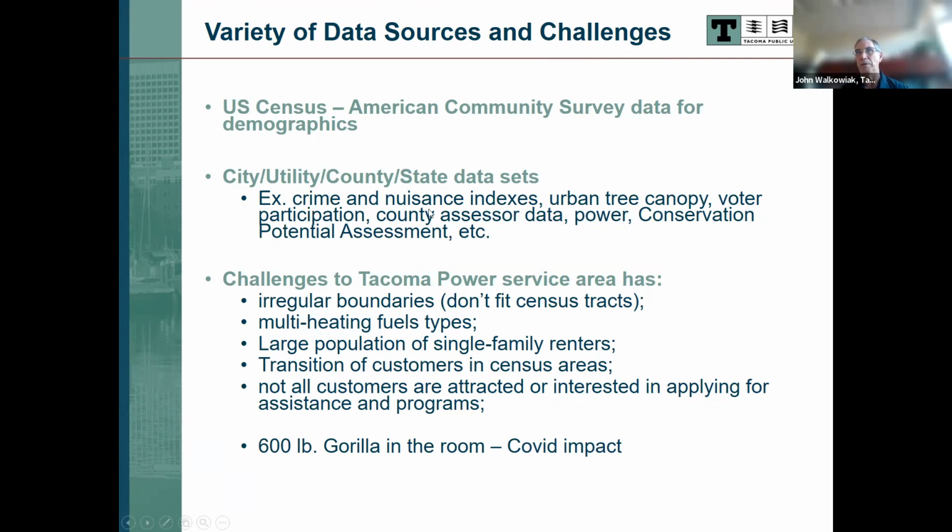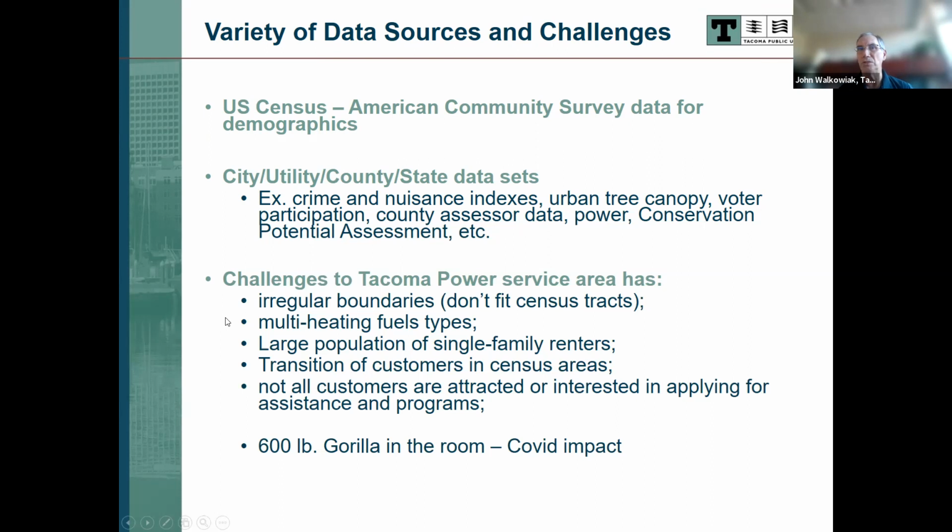We have crime and nuisance indexes, the urban tree canopy index, voter participation, assessor data, power conservation potential assessment information, and which homes have been weatherized. So a lot of different data sets were pulled together in this assessment.